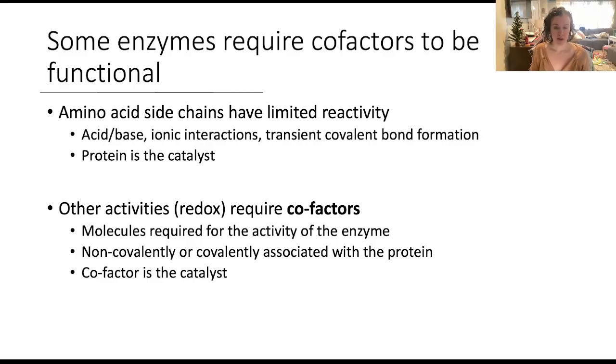In addition to binding, of course, enzymes do chemistry, and we're not quite ready to jump into that chemistry yet, but I want to introduce you to an idea that some enzymes require additional parts called cofactors to be functional because amino acids themselves and the R groups, the side chains, have limited reactivity. Those R groups are really good at doing acid-base chemistry and covalent chemistry. And of course, they can also do things like ionic interactions to kind of help in the catalysis.